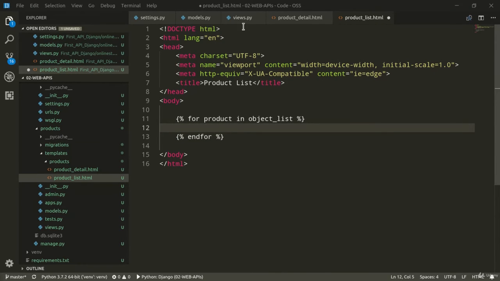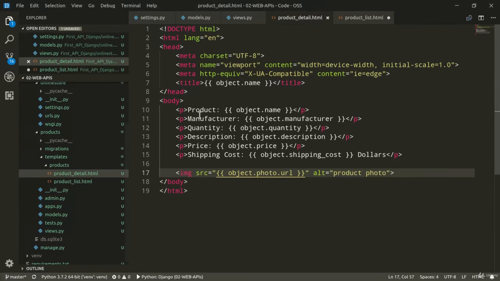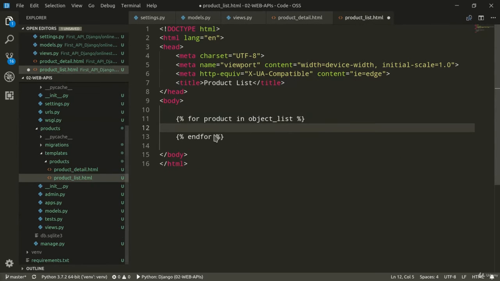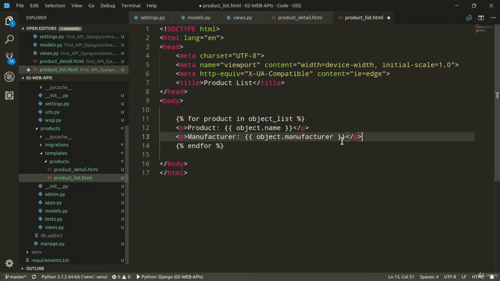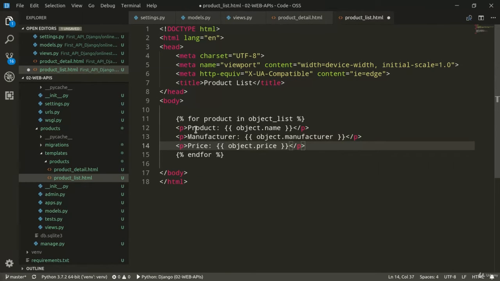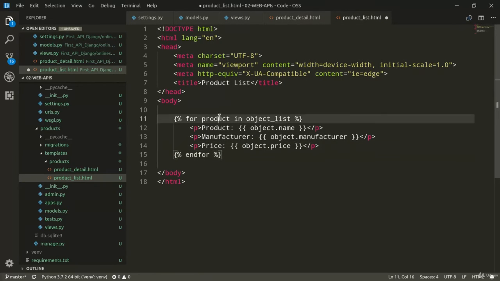And we can just show maybe the most important details such as product, manufacturer, and maybe price. So I'm going to copy product and manufacturer right here, and price, like so. You can maybe give a bit of indentation, even though in fact this needs to be called object, as object is the name that we're using to reference all the properties.